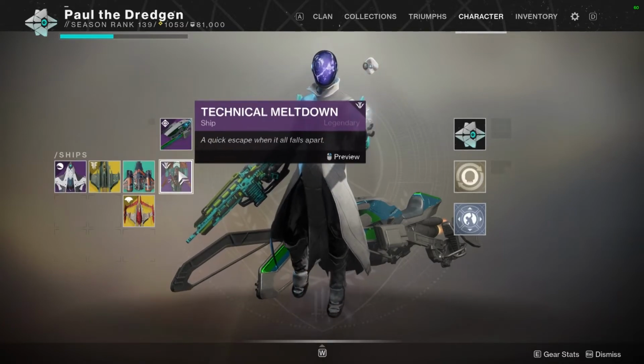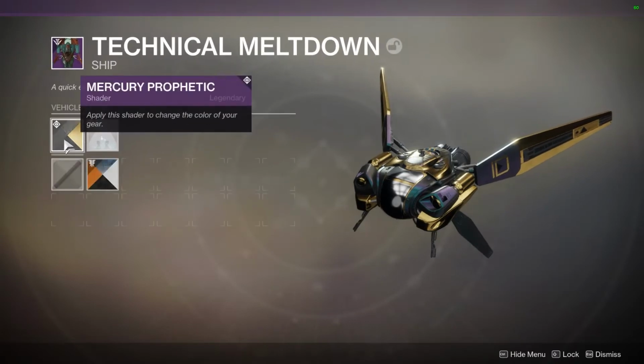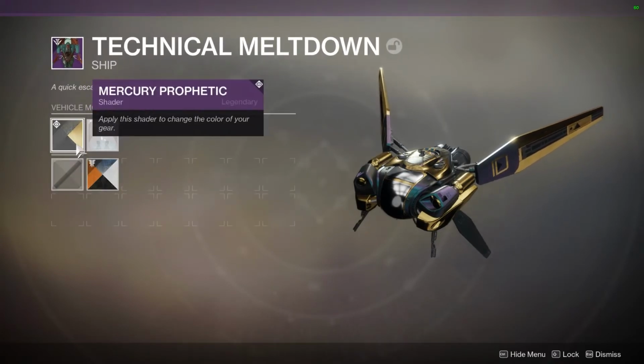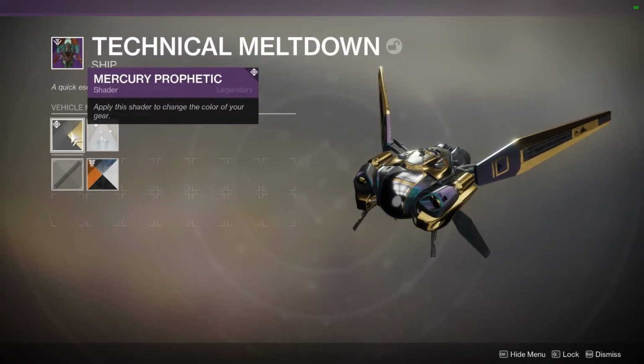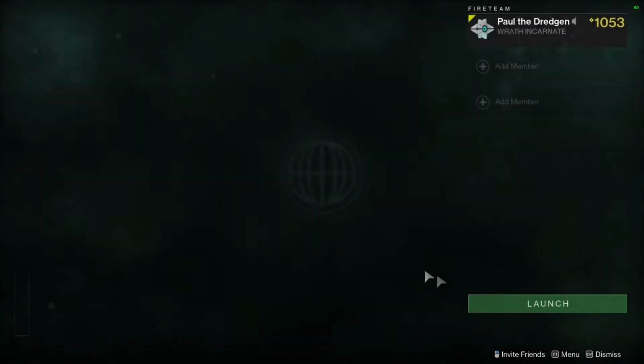Then I have my Technical Meltdown because, well, this game is a meltdown and it's just a disaster. My Year 1 Prophetic Shader, I got it from the Leviathan raid. It's pretty cool looking. It makes every gun in the game look cool, plus ship, I guess, too, if that makes any sense. So yeah, let's just get right into it.